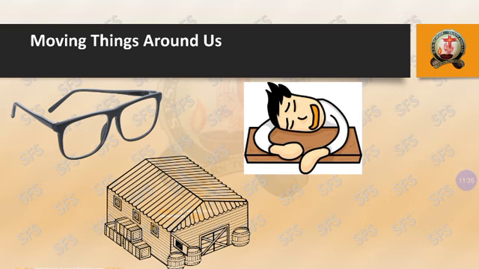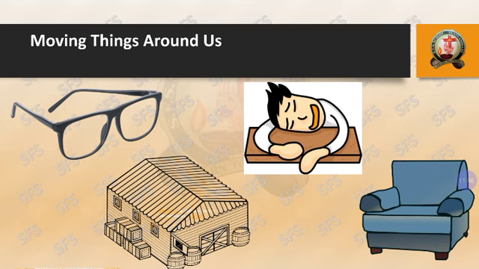What is this actually? It's a desk, and some lazy student is sleeping over there. Can this desk be moved? It cannot move automatically unless somebody is moving it. What is this, the fourth one? It is a sofa. So a sofa also cannot move from one place to another place. So all these objects, can we consider them as immovable objects? Yes, absolutely, these are immovable objects. Why do we call these objects immovable objects?